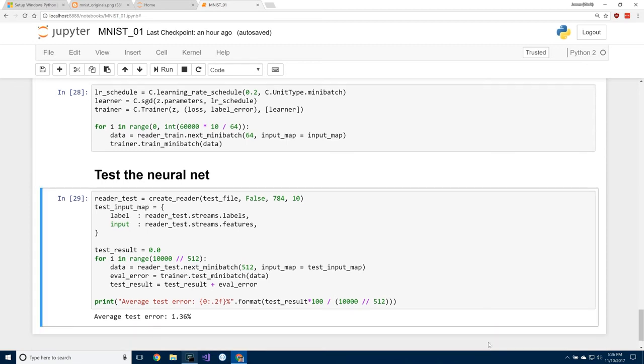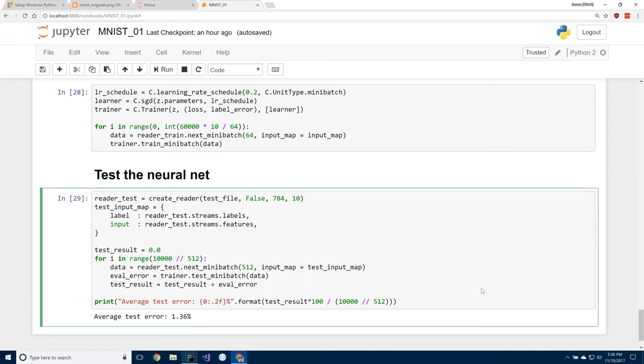And we're back. So our updated network design has been trained. We've tested it, and we now have an average test error of 1.36%. So this is actually considerably better. So just by changing a few lines, we're able to improve the effectiveness of our model. Now at this point, we would continue. We would change additional parameters. We would extend and adapt the design of our network to improve the effectiveness. But in this case, it's time to move on.